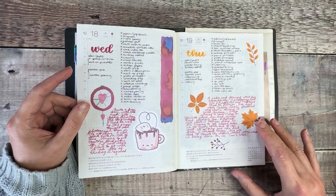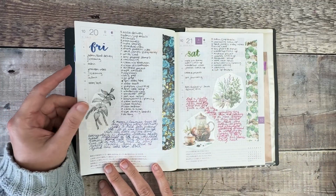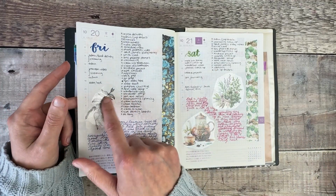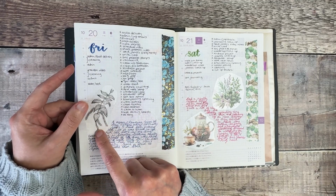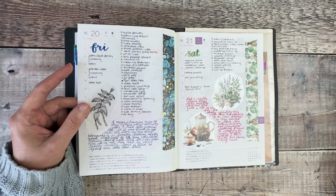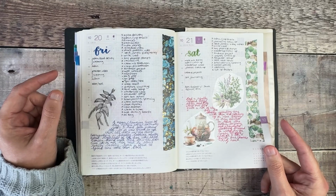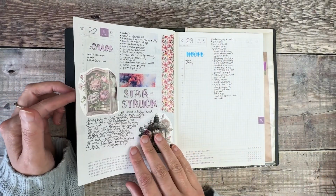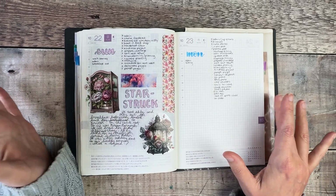So we're nearly at the end of the pages that I've created so far. That was from my Inktober sketching last year. I turned those into some free stickers for Patreon, and I'm going to be doing the same again this year. That brings me up to date in my planner.